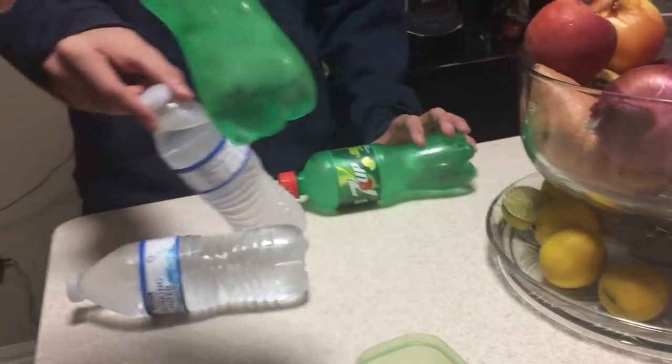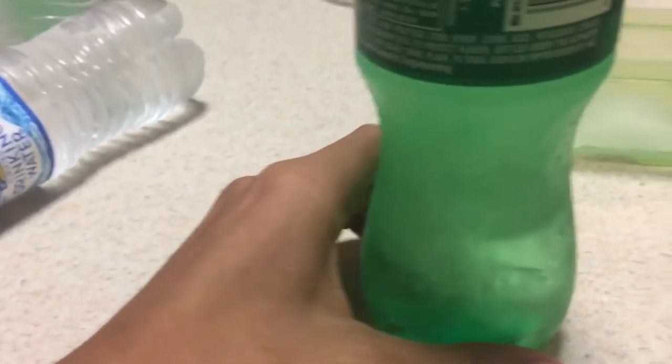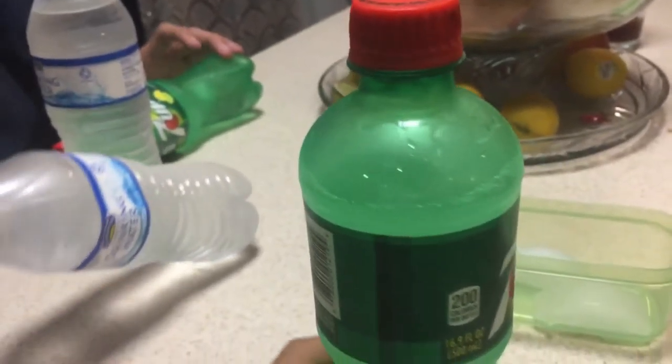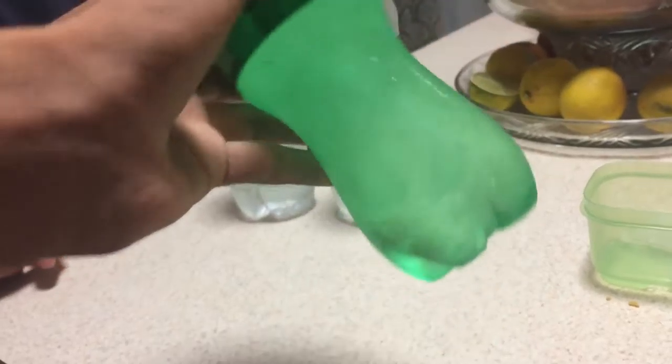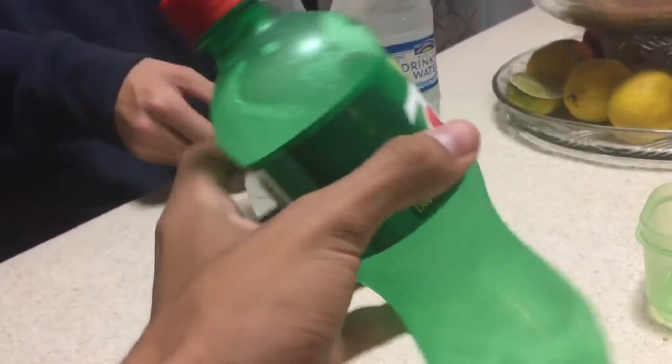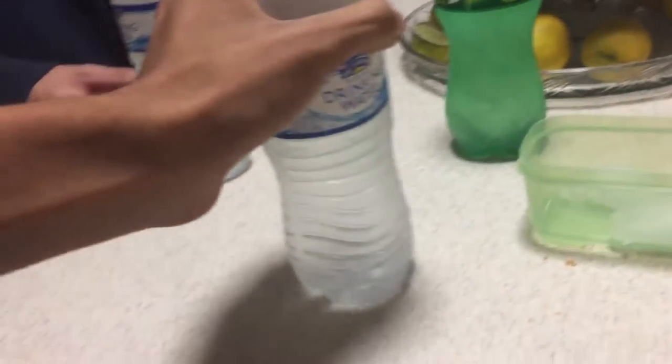Look at this. Let's try this one. Dude, look at that. All that turned to slush. You could see it too. You see it on it? Oh my god. So the 7-Ups work. Let's see if the water works.